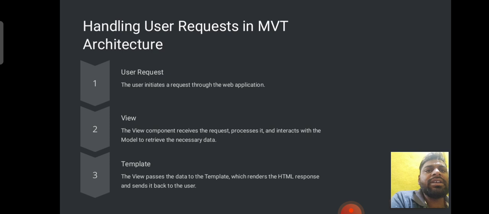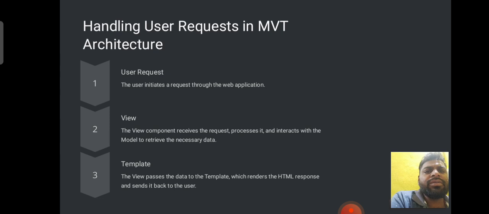Handling a user request in MVT architecture. User request: the user initiates a request through the web application.